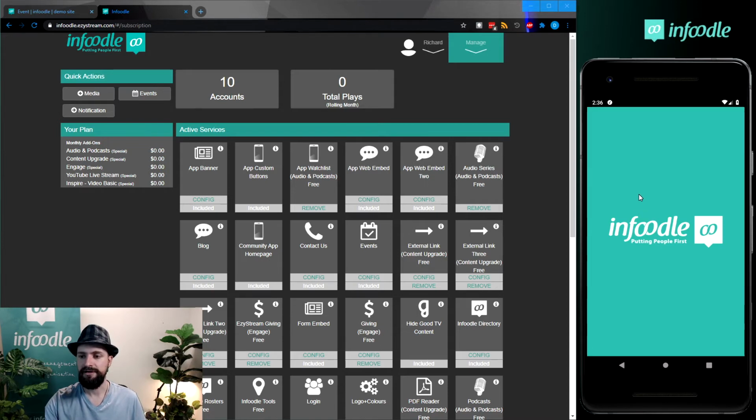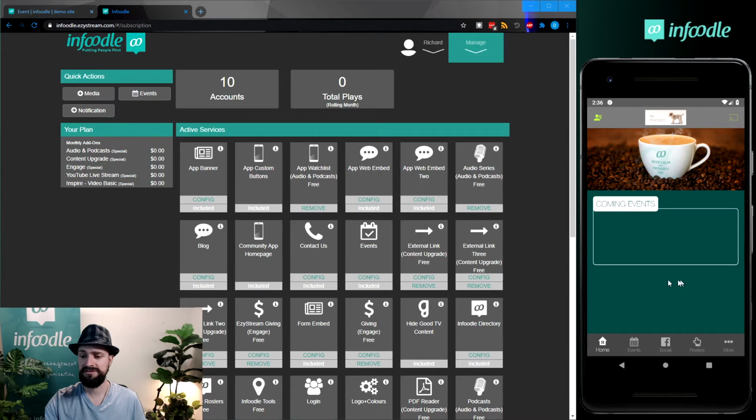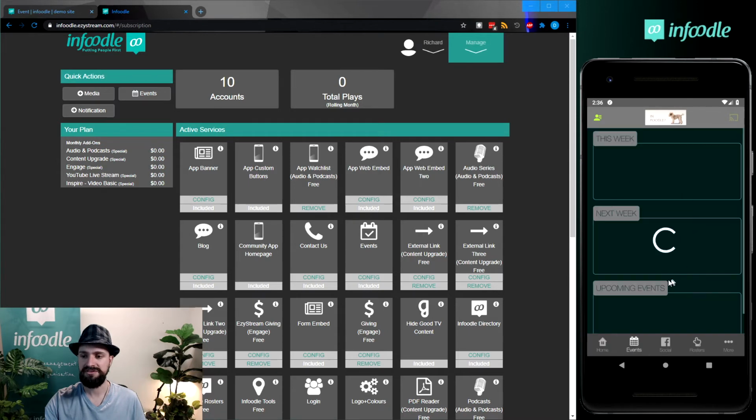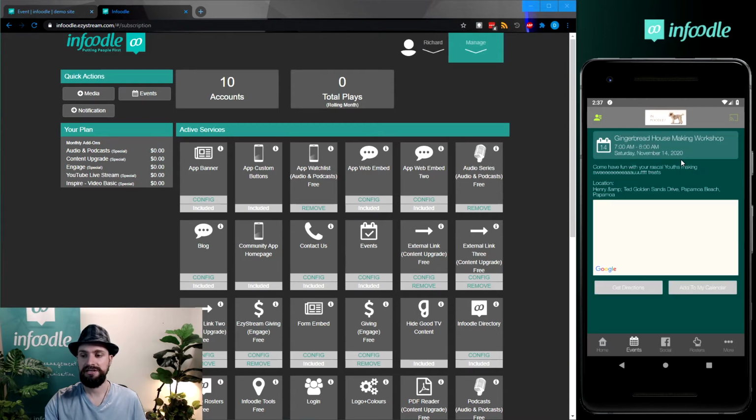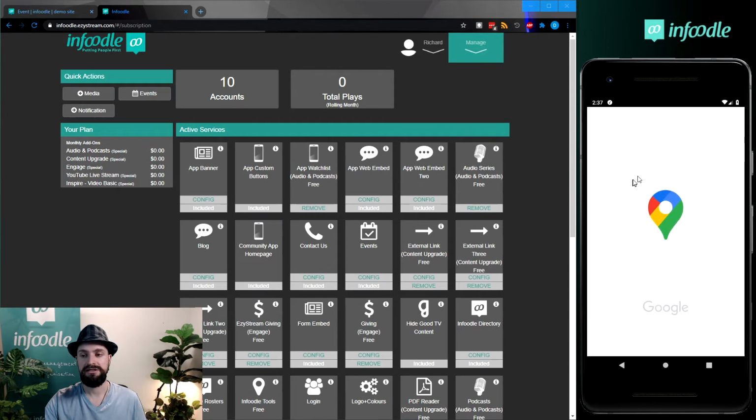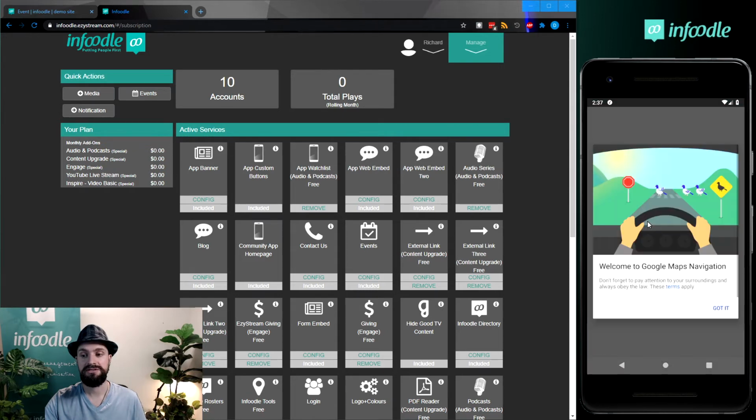So let's have a look. And in this case, we've gone completely blank. So it's still loading up some of that. However, we do have this week, the gingerbread house making workshop. Fantastic. If I click into that, we can see our little description there. We can also see the location, and you'll notice that this is actually zoomed all the way in here onto a Google Maps, and it allows us to get directions straight to it. So by clicking get directions, it's going to take us to the Google Maps.